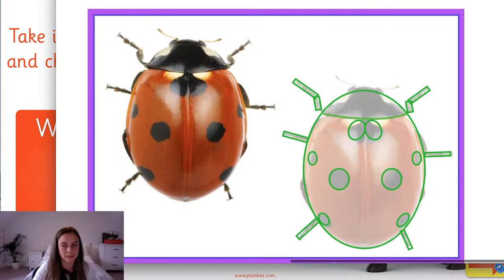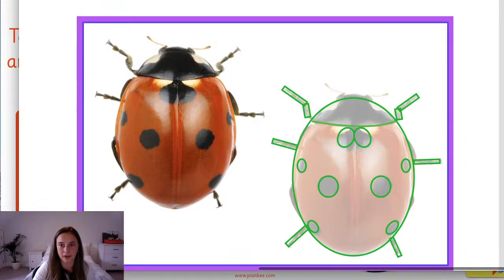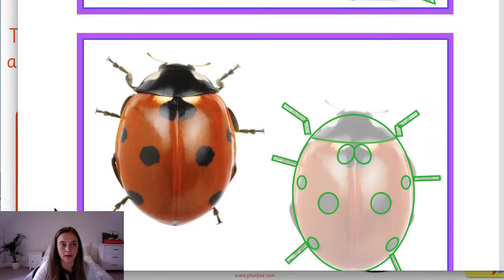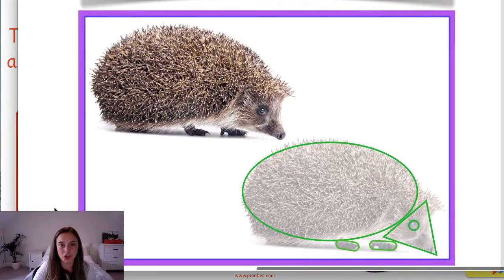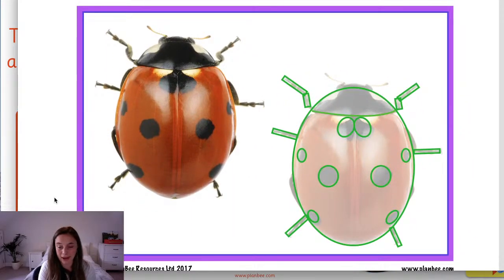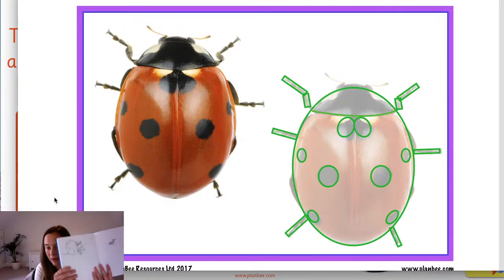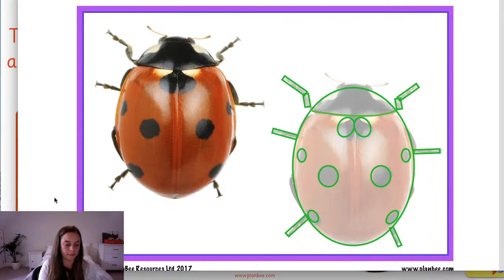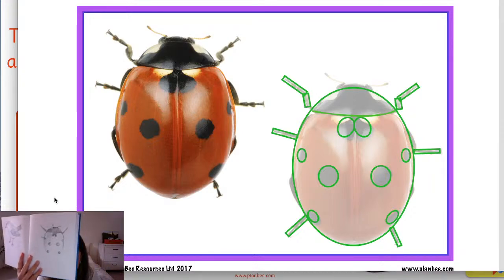So I'm just going to make this big again. How's everyone getting on? So remember, after this lesson, if you want to try a different one, you could have a go at the hedgehog, or you could have a go at maybe the mouse that I did. I think I need a bit of practice with mine. Or you could have a go at doing the robin.